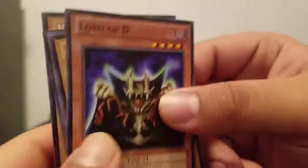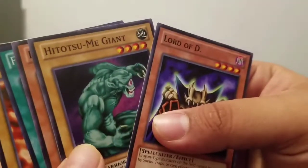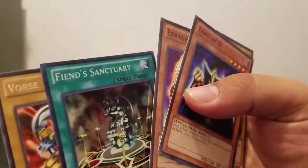Let's see, we got Lord of D. Hitotsumi Giant. Enraged Battle Ox. Ooh, I don't have him. Fiend Sanctuary, I don't have that. I don't know what that is, actually. Is that a ritual? No, it's not. I don't think it is.